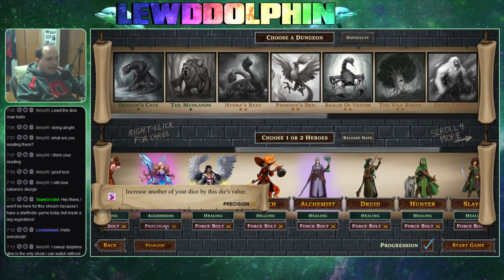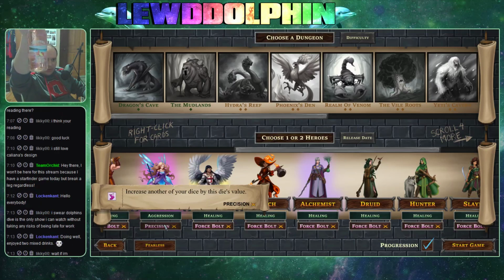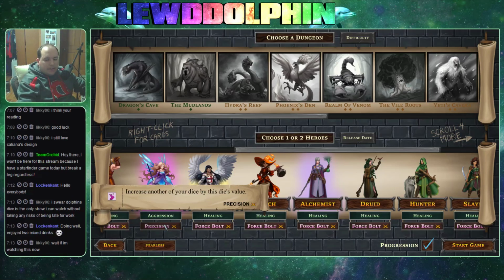You swear Dolphin's Dive is the only show you can watch without taking any risks of being late for work. I mean, I guess, Friday nights make it a little harder to miss work. Enjoying two mixed drinks. I am enjoying a Seagram's. This one is Jamaican Me Happy. I don't really like alcoholic flavored drinks. I like things that are sweet.